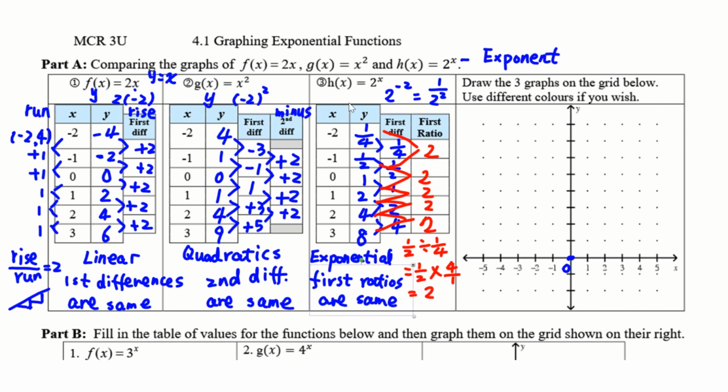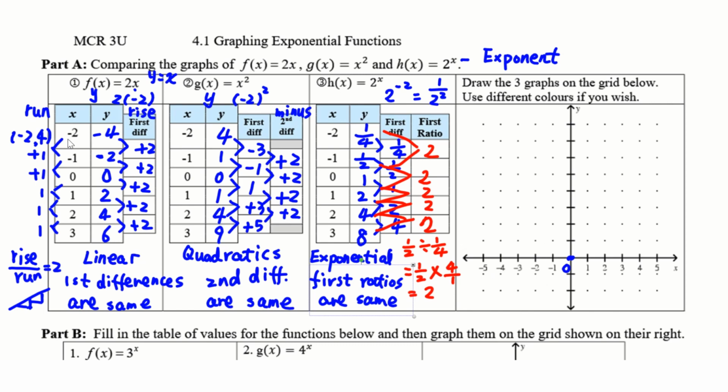And this again applies to the parent function. Parent function means only the base to the exponent. We don't have adding or subtracting to this parent function. The simplest function in that family, we call it the parent function. Now we are going to graph these 3 graphs on the same grid.